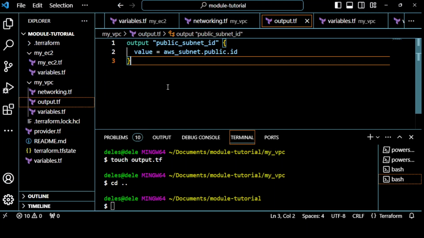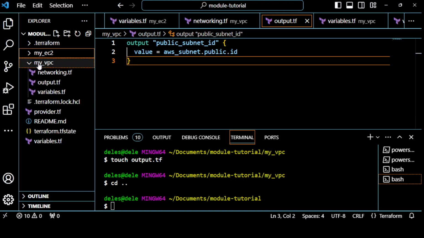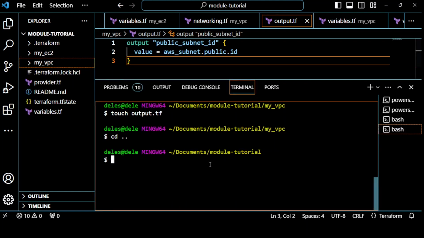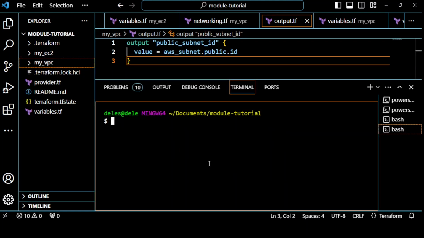Now it's time to go back to the root. We now will create our module, which will call those values. So let me clear the screen for better visibility. Okay, so our module will be, we'll call it main.tf. You create it on the root level to call resources in the other folders.